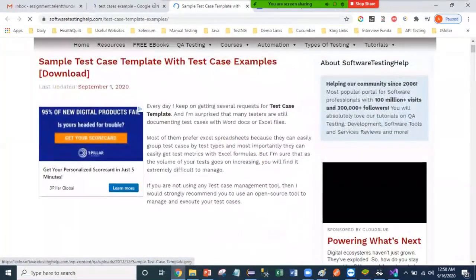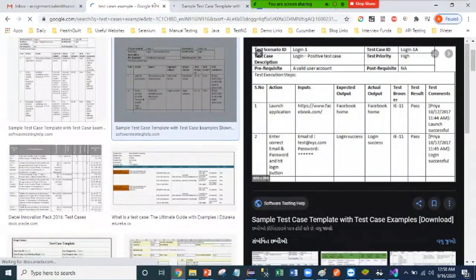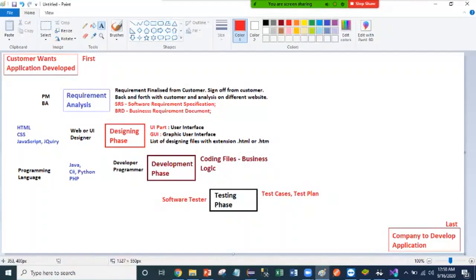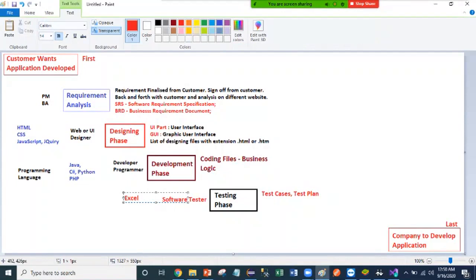When they work on the application, you see on this screen, they design a document this way, and we are all going to work on these things. You need to do this practically as well, but it will take two to four sessions to reach this level. I am just giving you an example of test cases. So this is what the tester will design in the testing phase. For that, manual testers normally use Excel to write their test cases. If it is an automation tester, then Selenium or QTP, or another automation tool, to manage the testing phase, right?